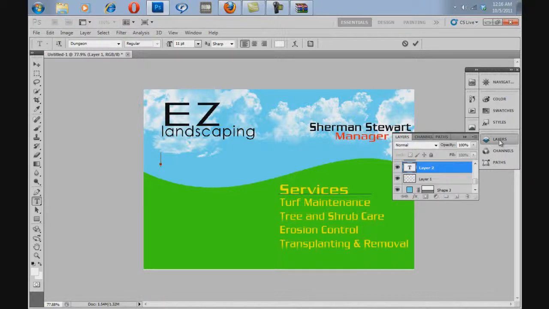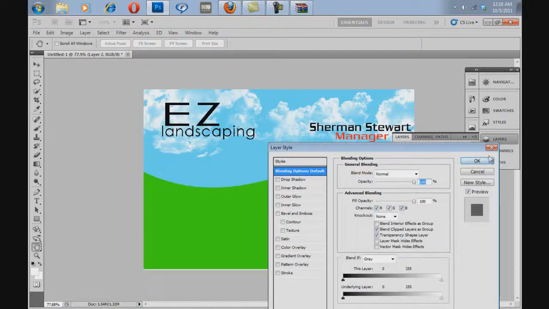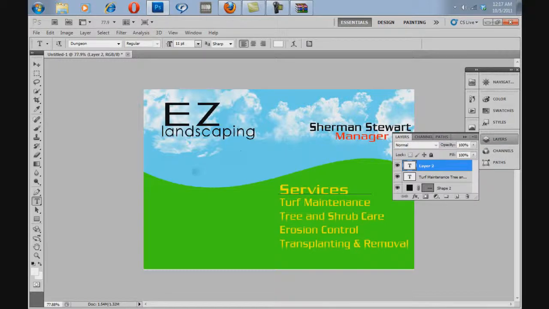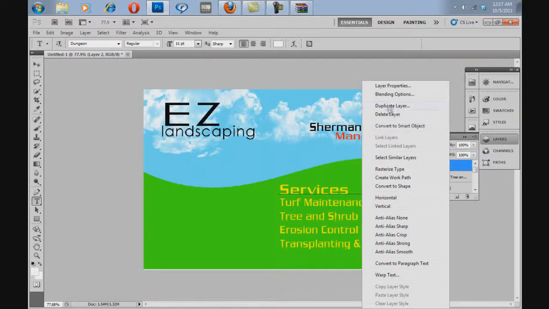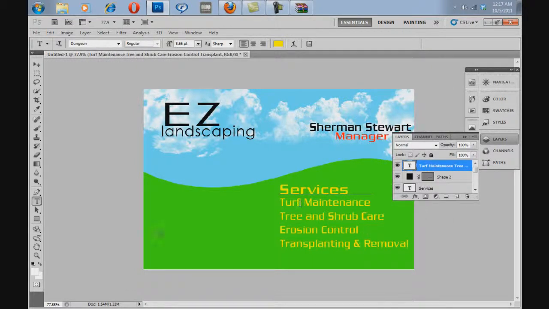You could change the order of the layer, and I could just push this up to the top like that and have it on top of there. That's how you would go about doing that. Let me just delete this. I'm gonna put it on top here.